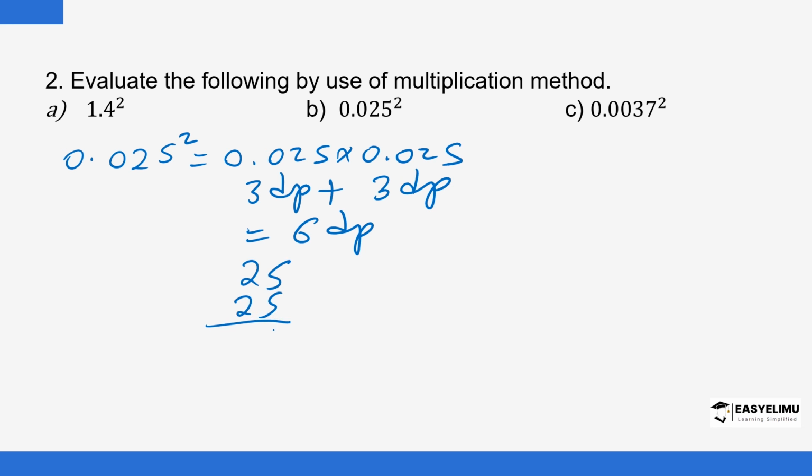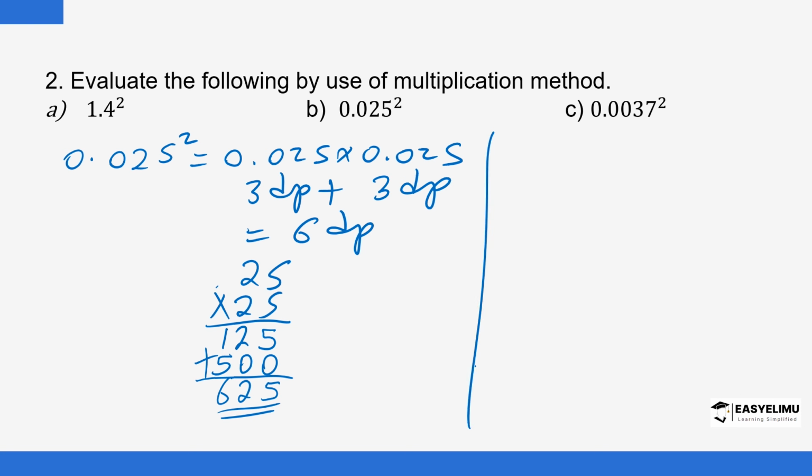5 by 5 is 25. 5 carry 2. 5 by 2 is 10 plus 2 is 12. Now as I multiply by 2, I'm multiplying by the total value, which is 20. So multiplying by 20, again, I just multiply by 2 and then add the 0. So I'll just add the 0 first. Then, of course, 2 by 5 is 10. 0 carry 1. 2 by 2 is 4 plus 1 is 5. So if you add the two products, what you get is 625. So 25 by 25 is 625.